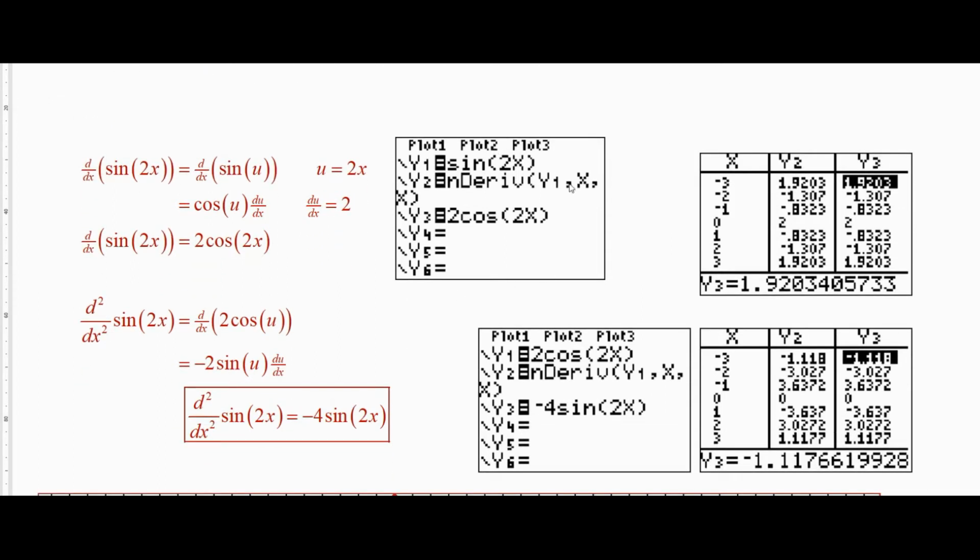which I've checked here using the calculator method. The way you can check this on a TI-84 is you put the original function, sine of 2x, in for y1, put the numerical derivative of y1 with respect to x, evaluate at an arbitrary x, in y2, and put your answer, 2 cosine of 2x, in y3. The tables for y2 and y3 should match, which they do, as you see here.